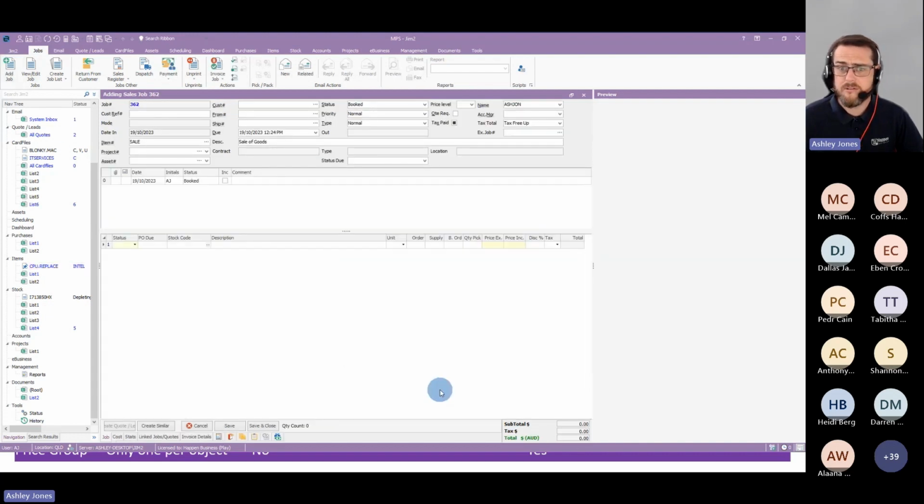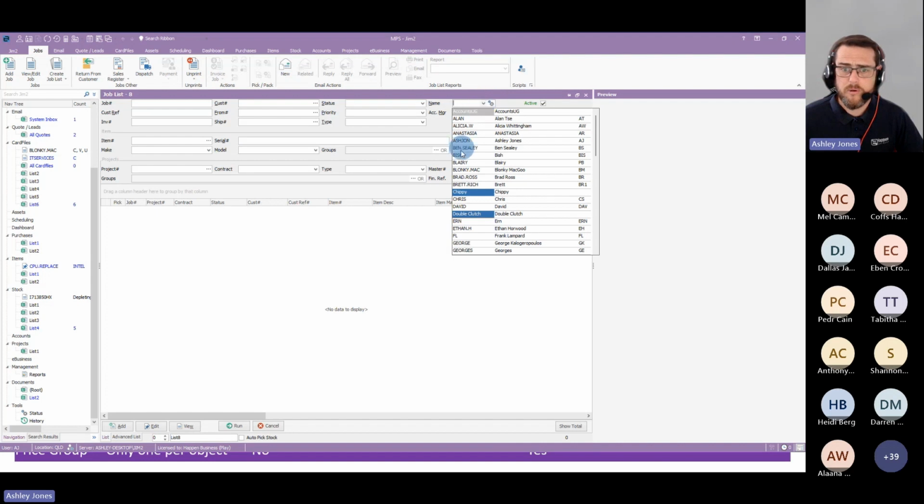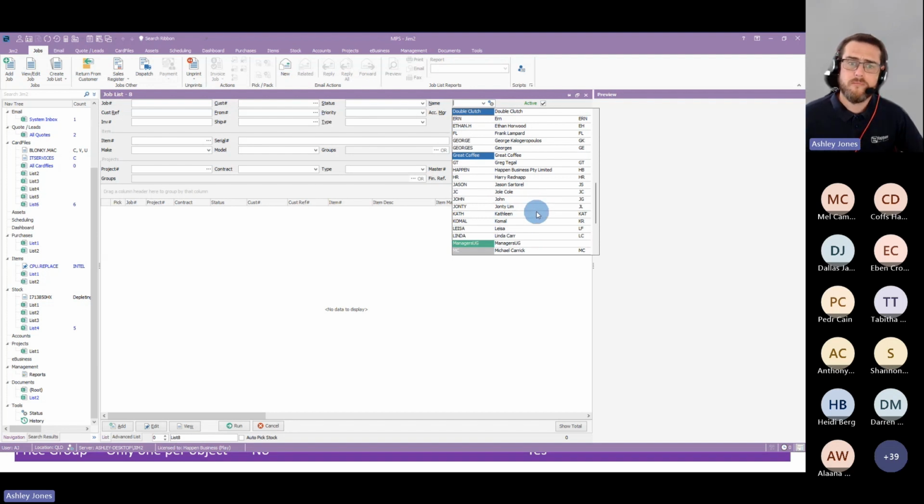Another way to make use of user groups is to see all jobs that are assigned to people. Once a user group is created, you will need to log out and back in again, but after you do, you will see the user groups become selectable in the user dropdown. By selecting one of these and running it, you will see all jobs assigned to all people in that group.